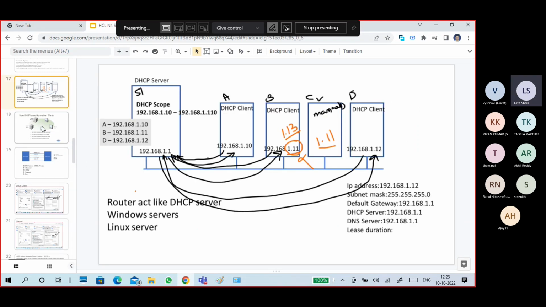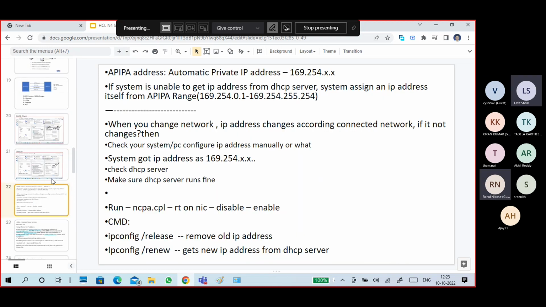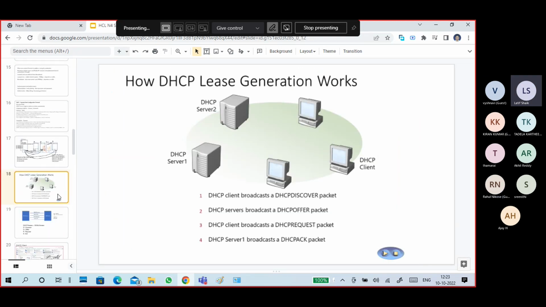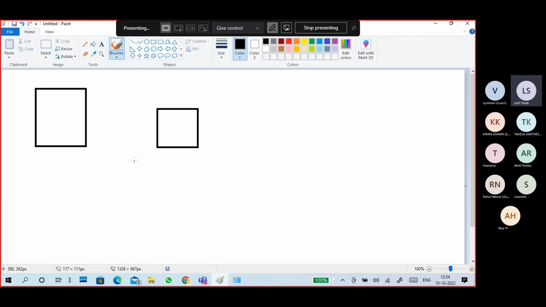Guys, do you understand up to now? So how does the DHCP server give an IP address to the clients? As I said earlier, server and client. A server provides a service, the client accesses the service. But actually the reverse is also true, because the client requests from a server and the server responds to the client. The client has to send a request and the server responds according to it.